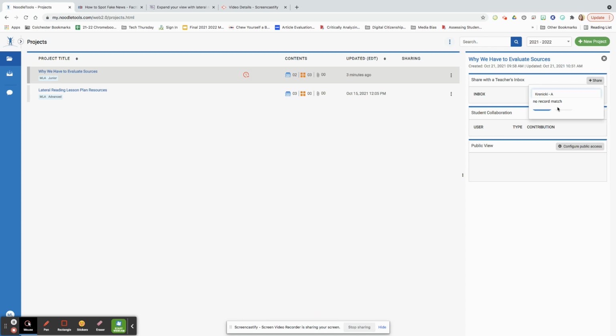So if it was Miss Krenicki's A class and it was the World of 7 Billion project, so let's do this the right way, you will see the options down below. You'll select what class is correct. You'll select that and then you will click done. Okay, so because I have an invalid project box name, I get an error.